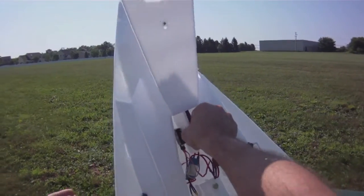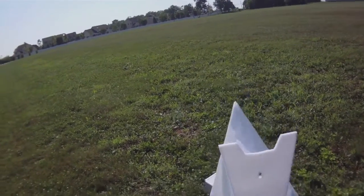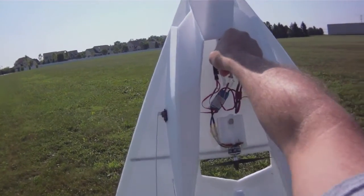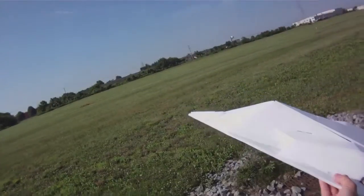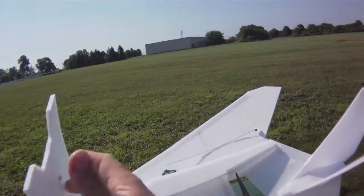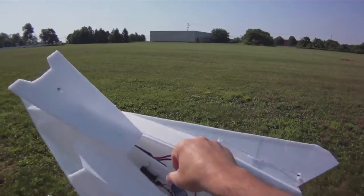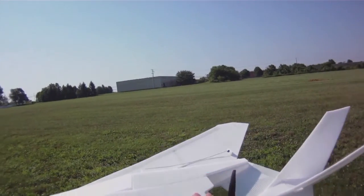This is a little launching handle that Dave was talking about on the forum, so you can grab it, launch it out straight like this, as opposed to doing the side saddle, which I used to do from the side here with the old plane. And Dave assures us that there's no risk of hitting your hand on that prop, so we'll see how that works out. I'm sure he's right.